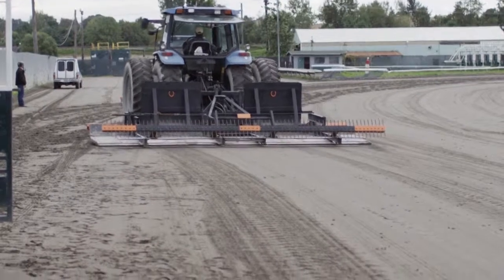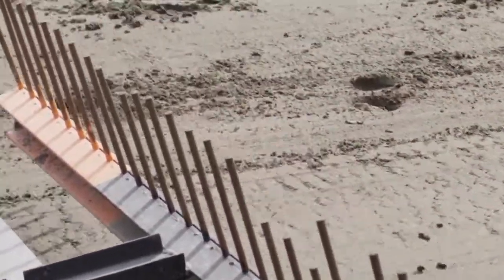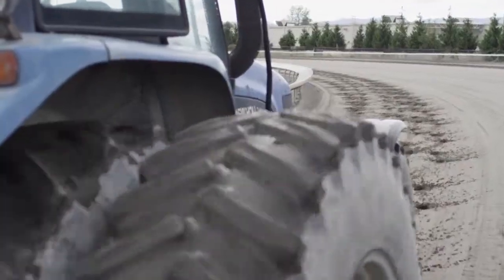We started with sand because we ran in the wintertime and there was so much rain. The sand reacts so much better to the rain than the dirt. Emerald Downs is sand — that's just to the north of us in the Seattle area. They run strictly in the summertime, so they have a few more additives that they add: fibers for traction, and organics and clay for moisture content retention. We ran mostly in the wintertime, so we didn't need all that. We wanted to keep it as clean as possible because every day in the rain it just reacts so much better when it's clean. And what we use is clean mason sand.